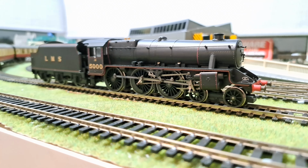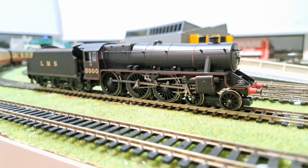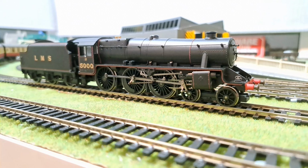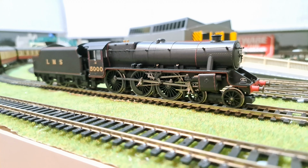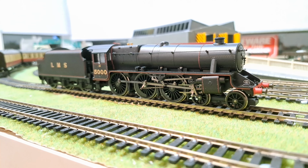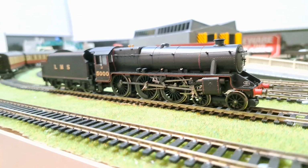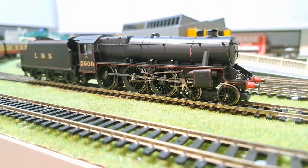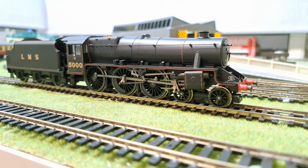The LMS collection's gone a bit weird, because the first loco of next year is going to be LMS. I'm not going to say exactly what it is, but it's a relatively new release. In fact, it's a brand new release from Hornby, and I'm going to try and spend lots of money on one of those, because I really want one. I think they're awesome. And they are quite good locos as well, and they're really weird and unusual. And I want one.